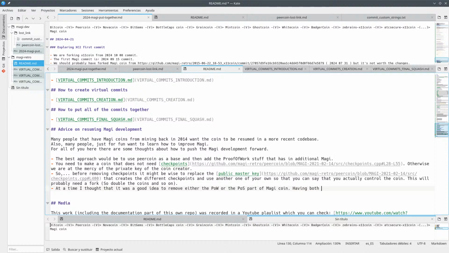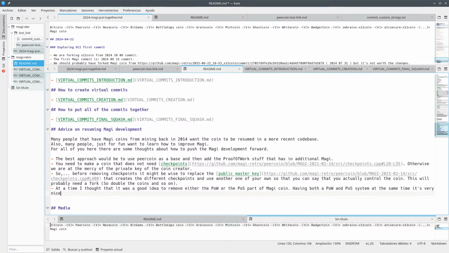Having both a POW and a POS system at the same time is very nice, it's very great, but it comes with a cost regarding how easy it is to maintain the coin.